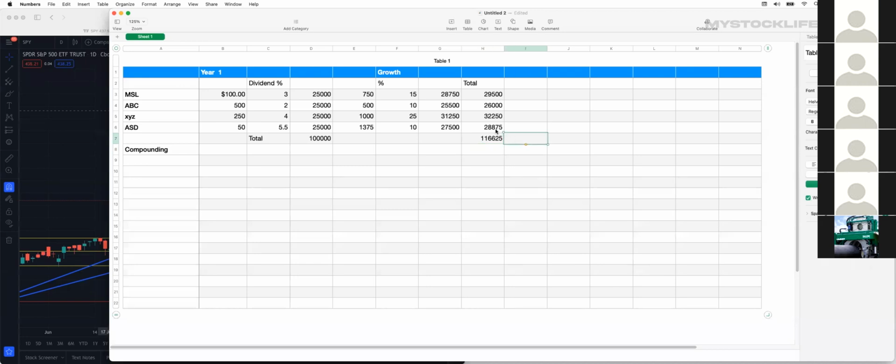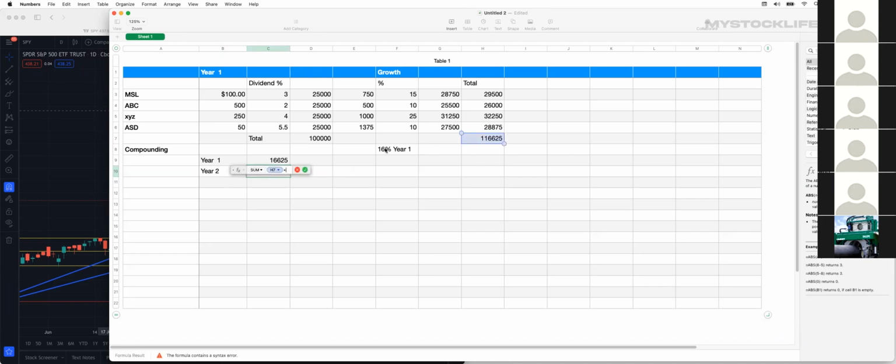Okay. Now, what was the growth here? 16% growth in year one. Now let's say you were to reinvest this money. For year one, our profits were on a 100K investment. So let's see where we end up in year five. We'll watch the magic here. 116, minus the initial investment. So year one profits were 16,625. Okay. Year two, if I take this entire investment, 116,625, and don't do anything here, 116,625 times, and let's say that we keep increasing by 16% every year, same dividend, just an average. Okay.